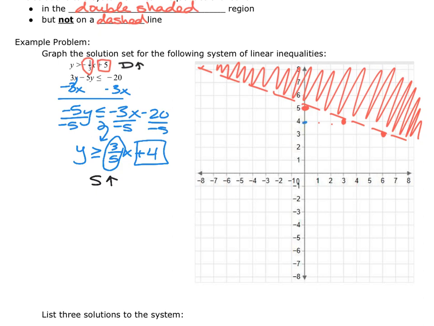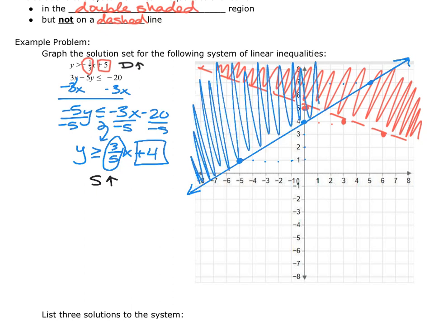I begin at 4, and my slope is up 3 over 5. 1, 2, 3, 1, 2, 3, 4, 5. Now I'd run out of room if I kept going to the right, so instead of up and to the right, I can go down and to the left. Double negative means positive. 1, 2, 3, 1, 2, 3, 4, 5. And this time when I put my ruler down and draw my line, I make it an actual solid line. But this one is also shaded above. So we have created essentially 4 regions on this graph, but my solution set is where the shading overlaps. So where the red and blue overlapped is the region with all of my solutions in them.